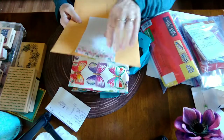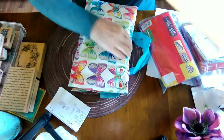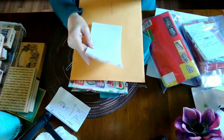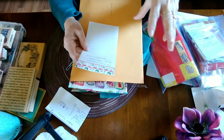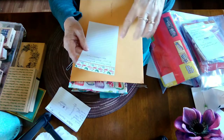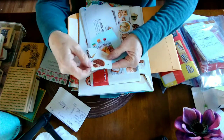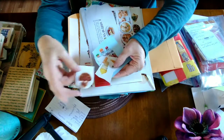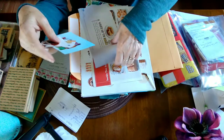And she sent me... Okay, I'm getting ahead of myself. Let's slow down. She sent me some food magazine pictures for pocket letters. Look at this, you guys. I just did a food pocket letter with a friend not too long ago, and I didn't have a whole lot. I didn't even think about doing this.